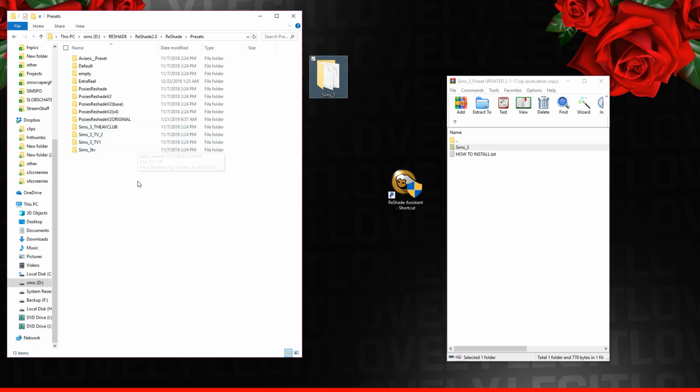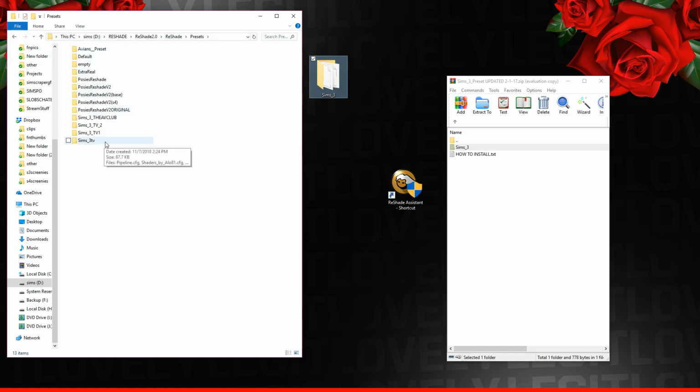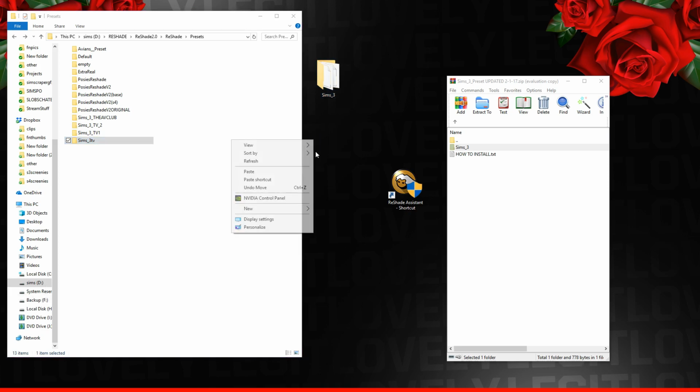In my folder, the main Sims_3 TV is the T.O.U preset, but I have made edited versions. If you want to make your own version, just copy the preset, paste it to your desktop, rename it something else, and then drag it back into the presets folder.